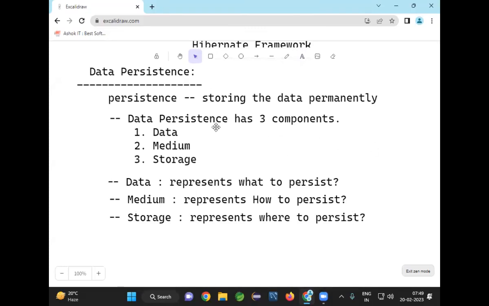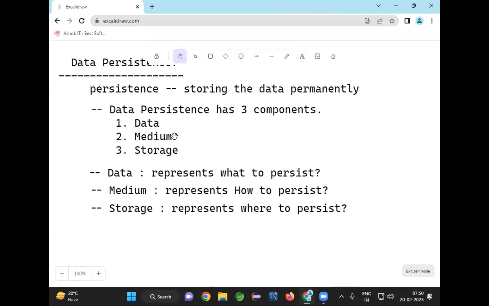Data persistence has three components. The Hibernate framework is an ORM tool. I'll tell you what an object relational mapping tool is next. But currently we are looking at data persistence. The first component is data, the second is medium, the third is storage.